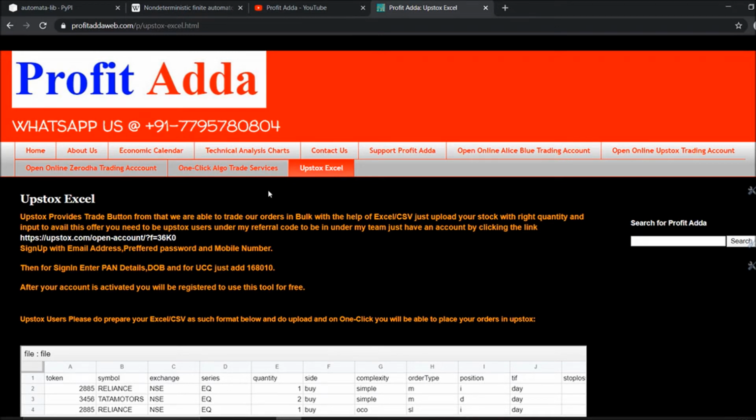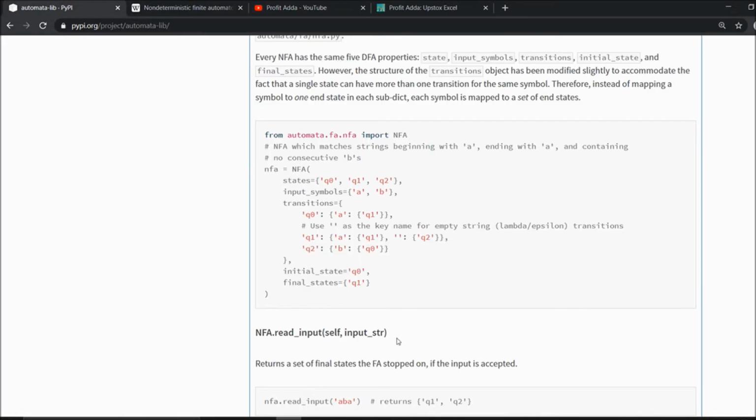Okay, so let's go with this stuff. I will just take this example. I already said we will go for this example. The theory part is covered. Right now we will go for the working part. Here the transitions have been done. Now I'm going to show you how the transition has been done.